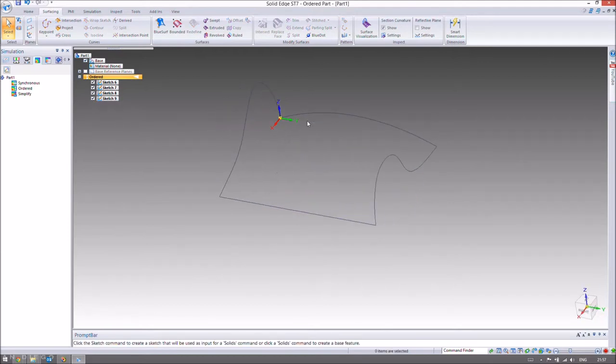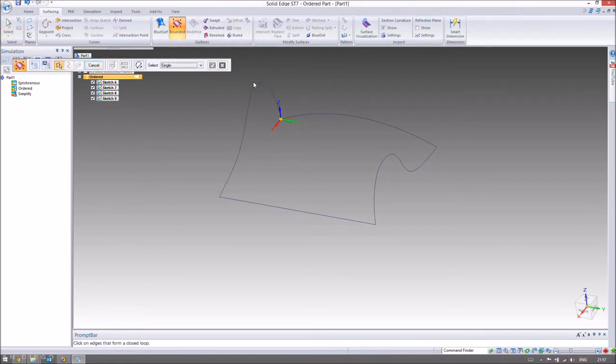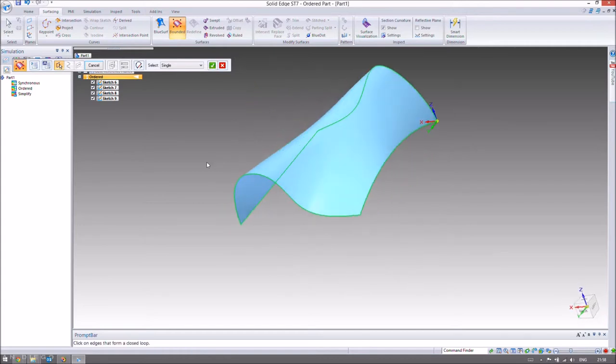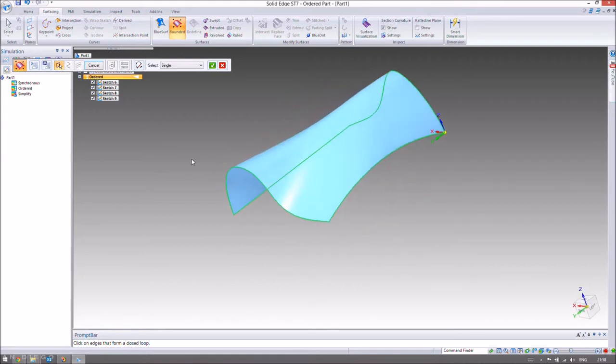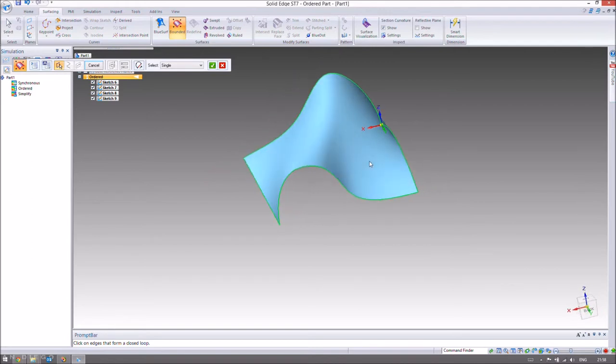The next one we're going to be looking at is the bound surf. So we can just connect the four lines. And the way a bound works is it just says, right, these are my four shapes. I'm just going to bind them together. And as you can see, it's made pretty much the same shape, not exactly the same shape, because this time it's accounted for that circle, for that radius here. But that's how the bound works. It works in the same way. I've got these four edges. How am I going to connect them in such a way that it looks like it's a constant flow?